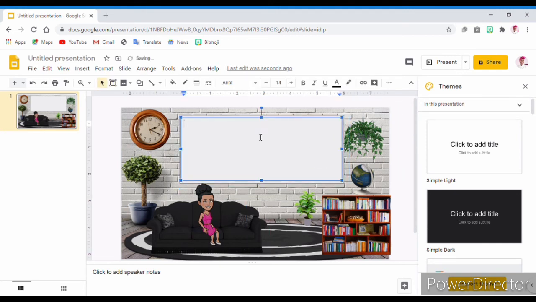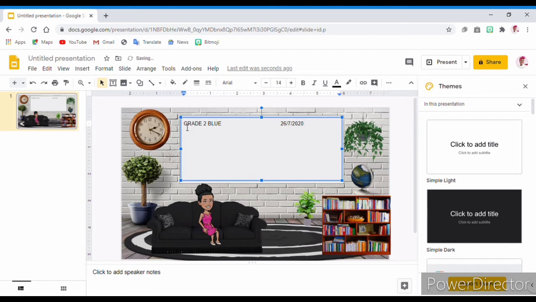So I can write, for example, let's say this is grade 2. Okay, caps, grade 2, blue, for example. And then I can even write the date. What's the date today? Today is the 26th of July. The year is 2020, like that.